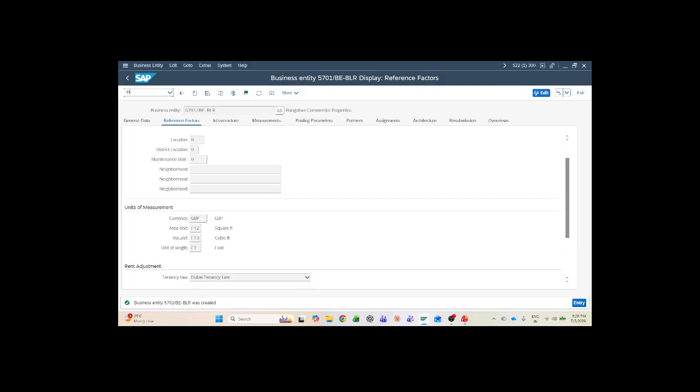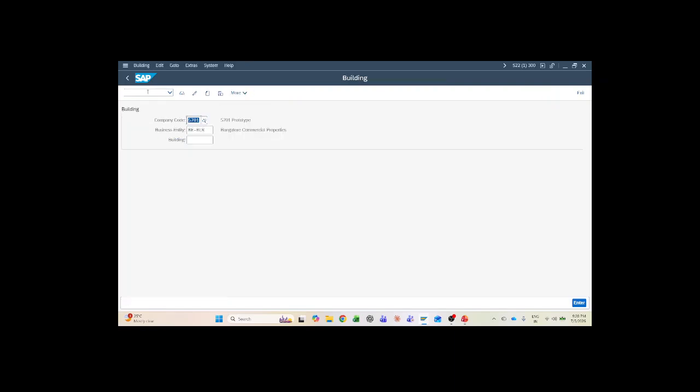Now let's do the business building creation, REBD. As I mentioned, we need to create the building using the business entity as a reference, and then I'll give the building name as BLR01 for example.